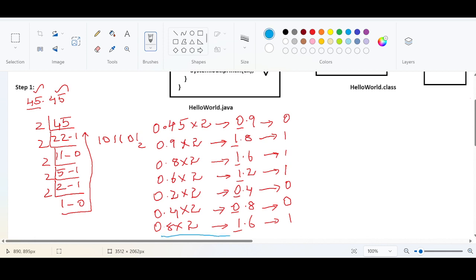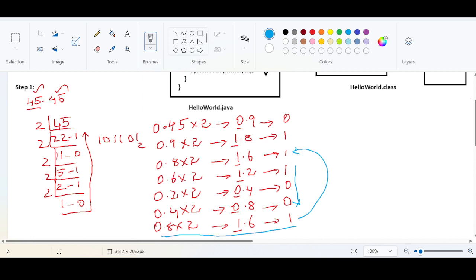1.6. This step is similar to this step. Don't you think so? If I repeat this, it means the next consecutive values are going to be this itself, isn't it? So it goes just like that infinitely. It has no end. It keeps going forever. Yes or no? So let us read these numbers from top.